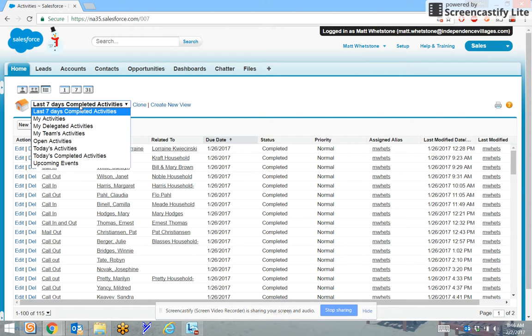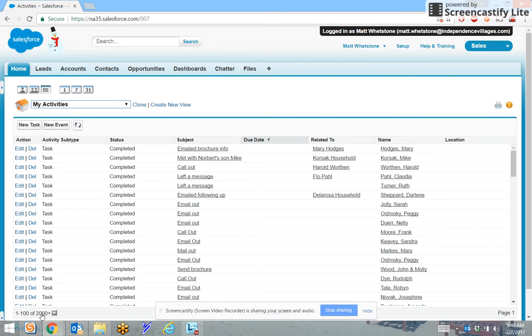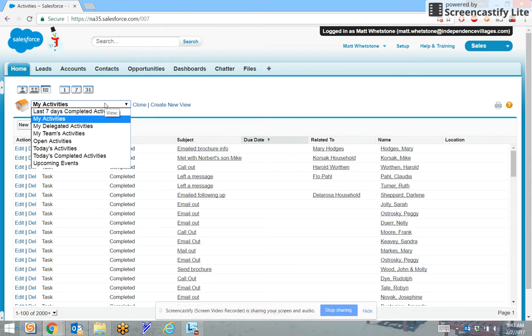A few other ones that you can look at. The My Activities one is the default one that comes on here. The problem with that one is it pulls in all your activities ever. Especially if you've been doing this for a while, you'll have activities dating back a long time, so you're looking through thousands of rows of data. It's not totally helpful to me, because if you're trying to narrow down to 1 day or 1 week, it's tough. That's why creating new views is nice.